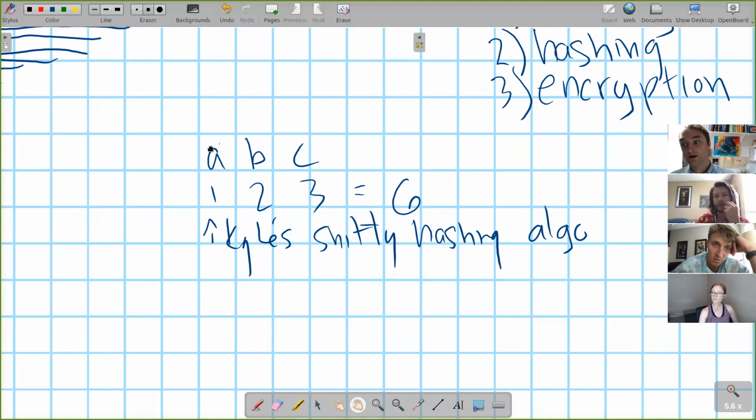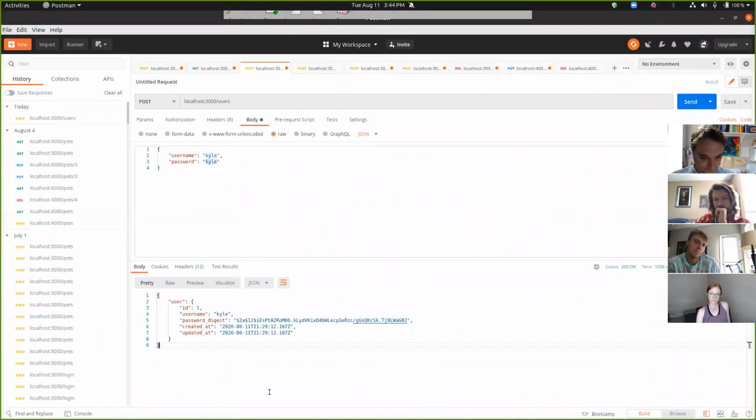Right. Here's the beauty of it though. We can just randomly generate it. It doesn't matter, because we end up storing that plain bit of it with the hash. So take a look at that thing that came back from Postman again. There's a couple different parts to this. It doesn't look like it, but this first part here is the version of the algorithm, which is 2A, and the cost to it, which is 12.